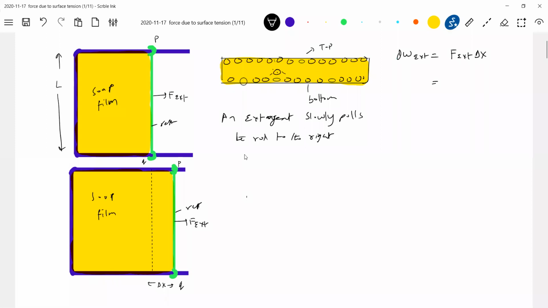Now, any force due to surface tension, where will it act? It will act everywhere, no? Because all molecules will be present here. Make a practice of showing the molecules at the free surface. Actually, what you have to show is molecules everywhere here. Since I'm interested in the force acting on the rod, I'm showing the molecules nearby.